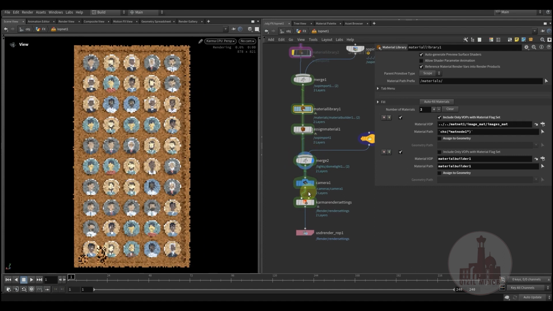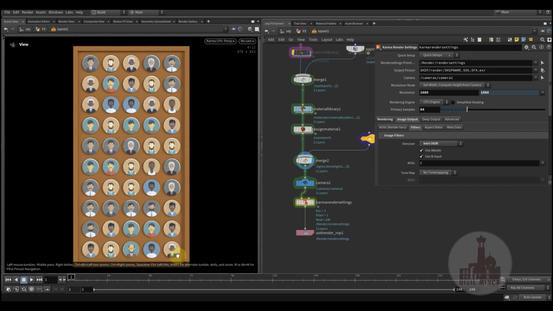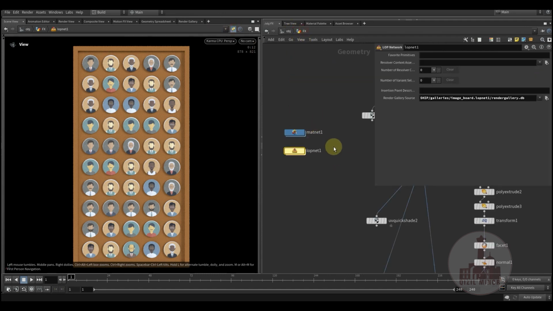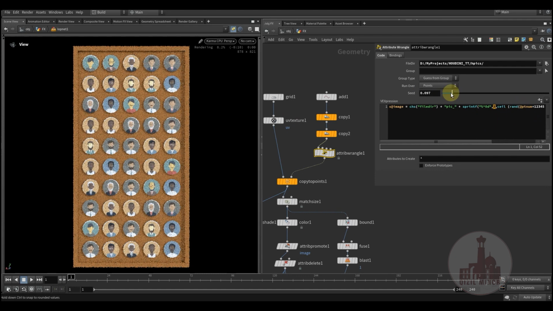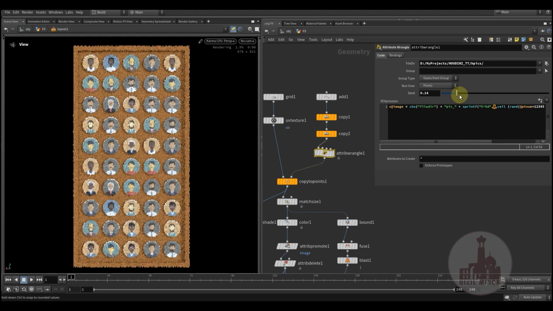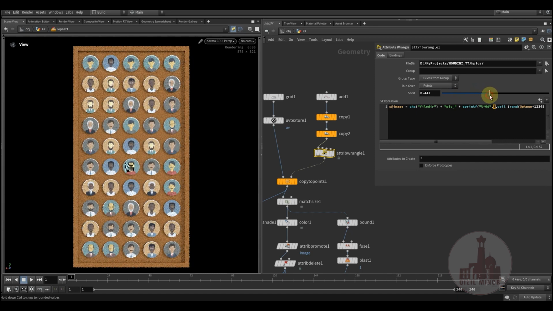Then a simple light and camera with some settings. I switched most of the settings off, with low resolution, and noise being applied. As you see, we have this type of result. If I pin this image, just as a proof of concept, here I have my seed value that we're applying to our random expression. As you see, we have the seed working properly.